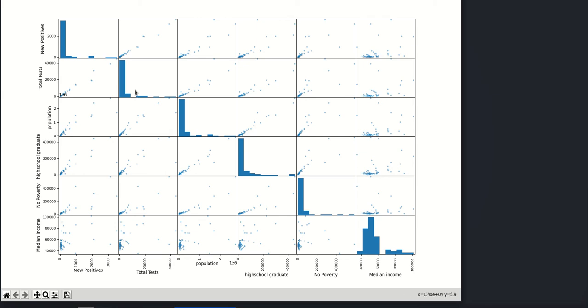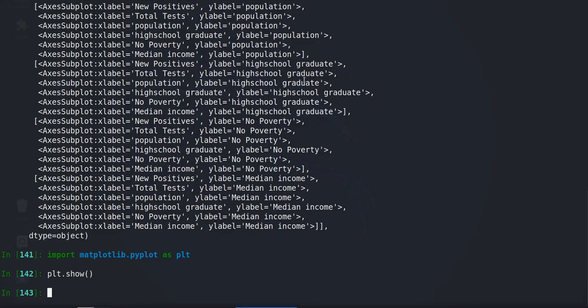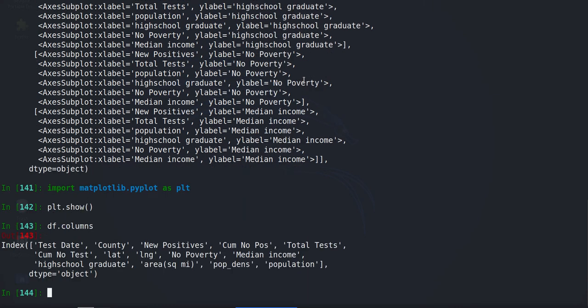The diagonal basically plots the same variable versus the same variable, like median income versus median income, so instead it shows the distribution. Now we can look at new positives versus median income. It's quite scattered, there is not much correlation I'm seeing here. So we can pick up a couple of them and have a zoomed look at things. We can use the plotting utility, say df.columns.